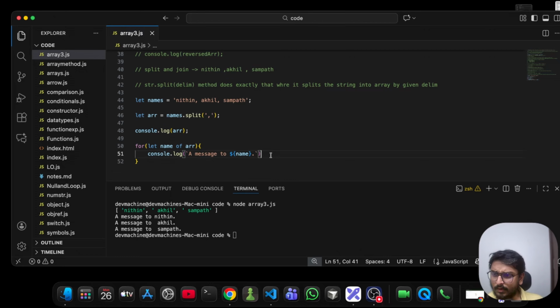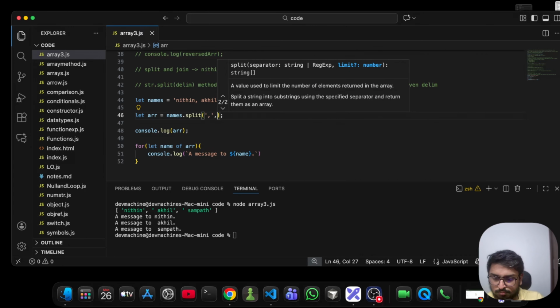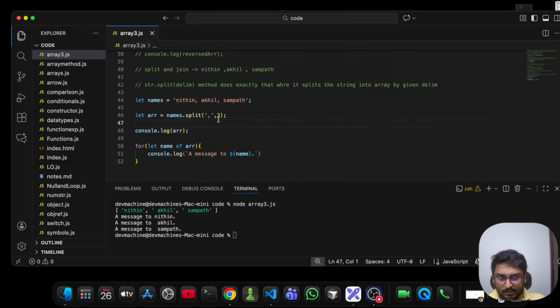Now coming back, the split method has an optional second argument. Here we have given one argument in the split method, but there is an optional second numeric argument. Let's say if I mention something like 3, it represents that whatever string we are converting into an array using split, the array size should be 3.